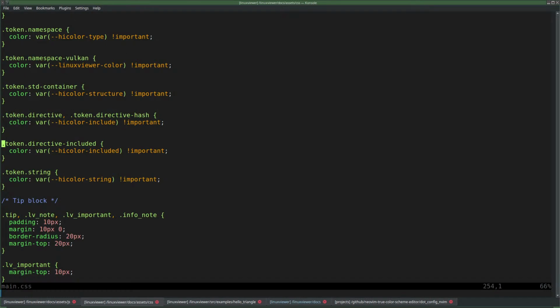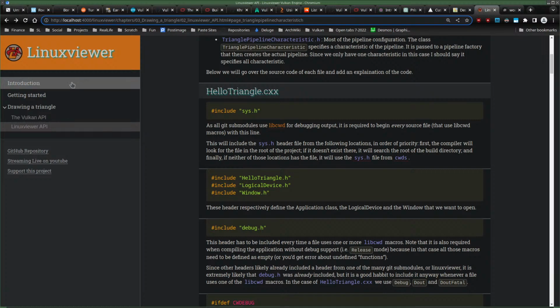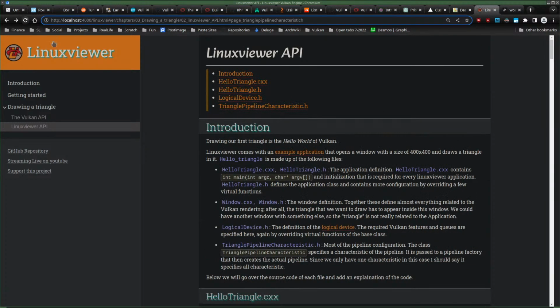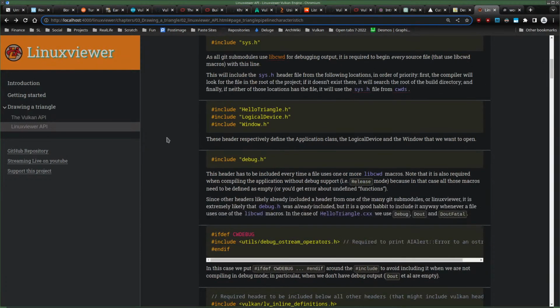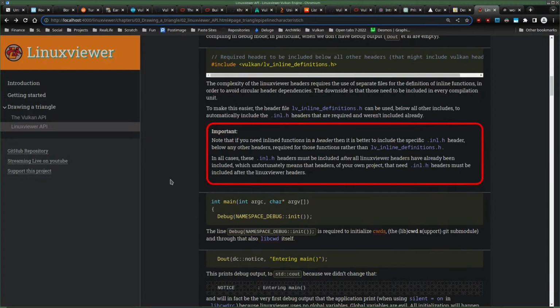Already added that. Reload, and now they are yellow, which is not what I wanted. Oh wait, I did want, yeah, that's what I wanted. They are yellow. So these are now yellow and these are yellow. Absolutely perfect.